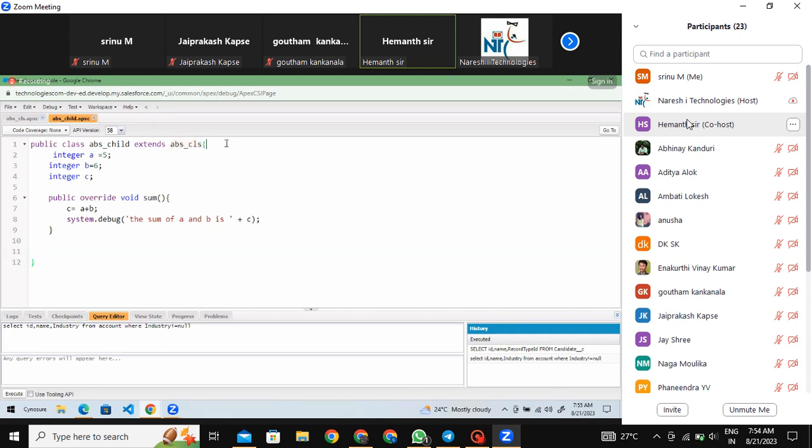Here in this line, you need to write only class names. If you want to write like this, public abstract, this is what you want to write.